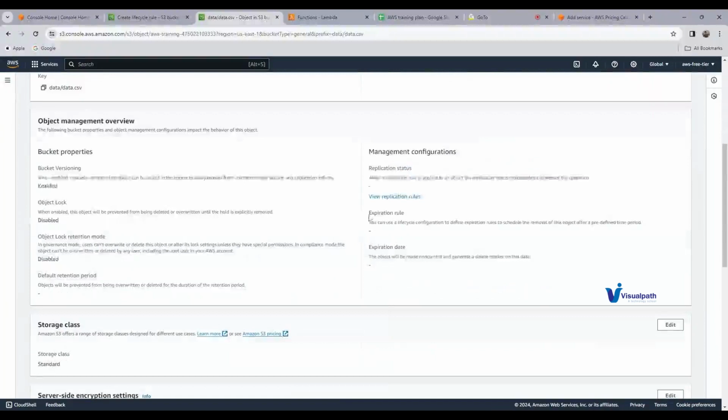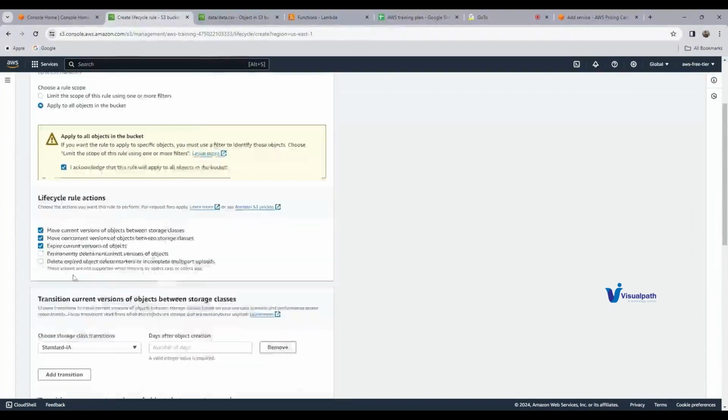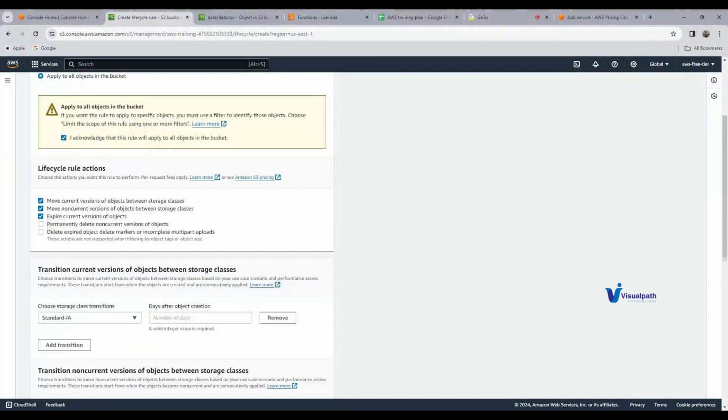There won't be any expiration date for this object. Expiration in the sense deletion, right? We'll delete the file. So basically it won't be deleting anything by default. Unless you want to delete all current versions, so this is the least used option in lifecycle tools, and basically we will never use it.